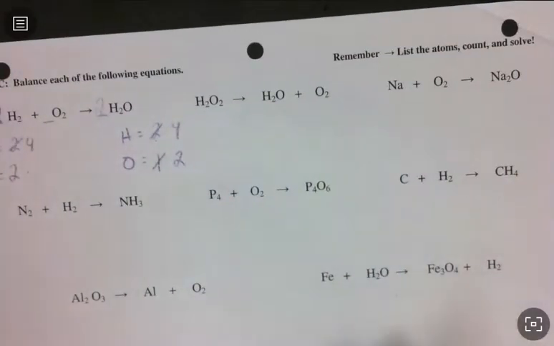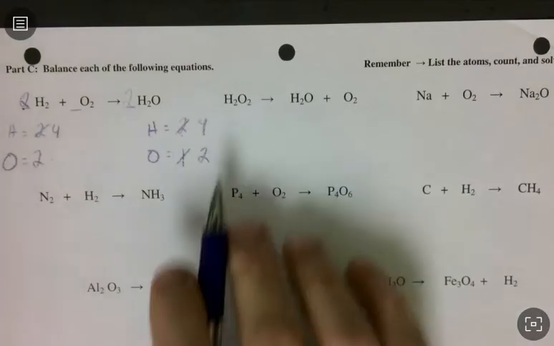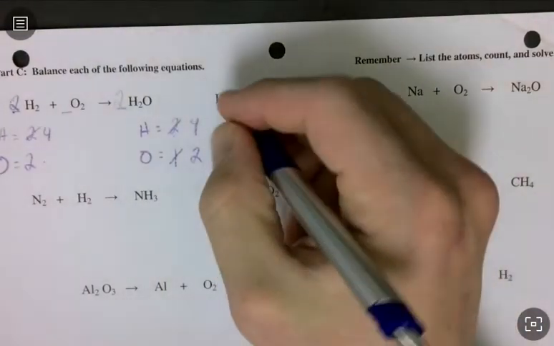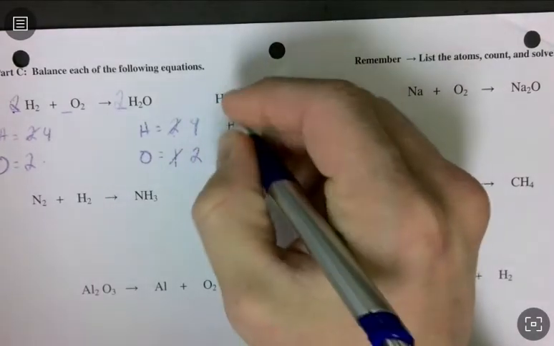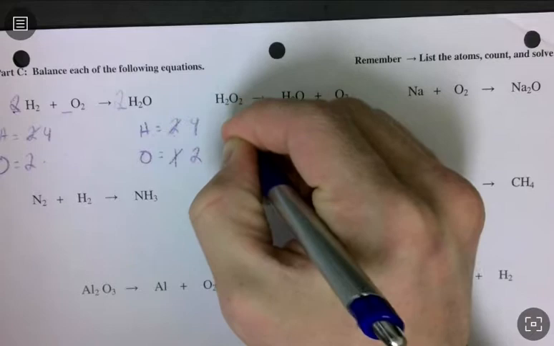The next equation says H2O2, hydrogen peroxide, can be separated. So if you take your hydrogen peroxide that is used to clean your wounds when you've scratched your knee or cut yourself, and you just leave it out, the actual extra oxygen molecules inside of that will dissolve out of the liquid and it'll turn just into water. Here's the equation of what that looks like. Now, again, the first thing to do on each side is to create the list of the elements that are existing, so hydrogen and oxygen, and we create this little equal sign.